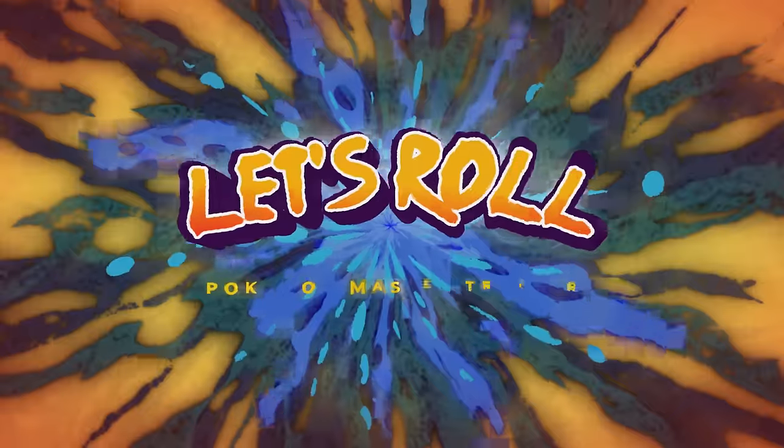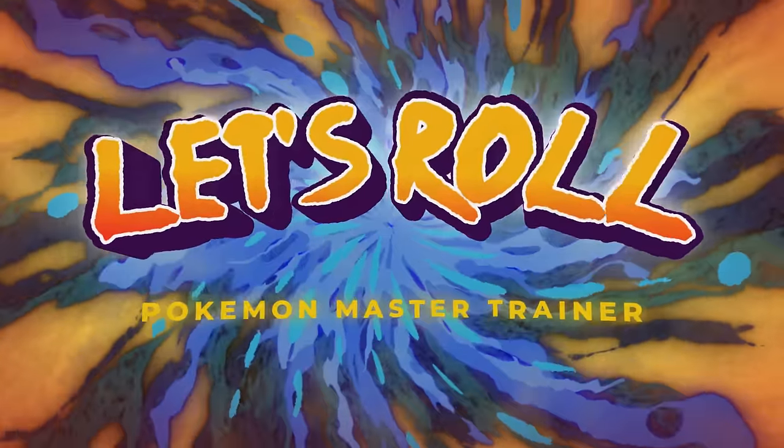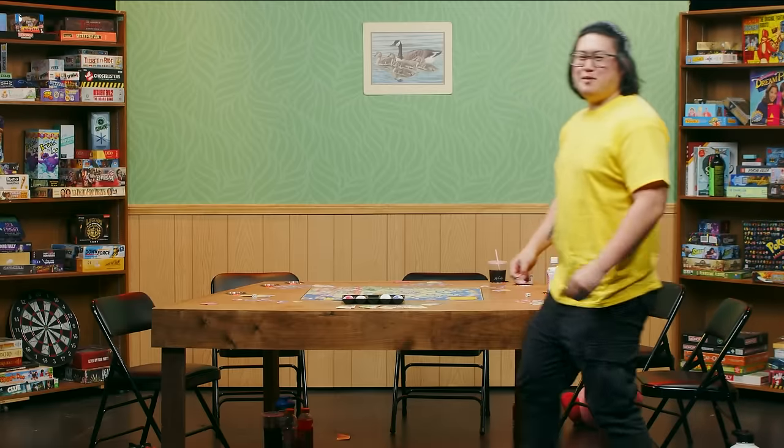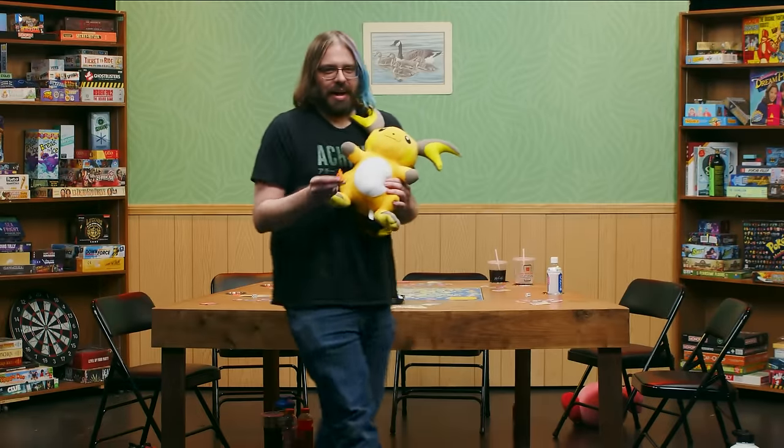So now that we have our starters, we should run the intro. I'm gonna be the pink Ash Ketchum with Bulbasaur. I'm the yellow with the Charmander. I'm the blue water type trainer with Squirtle. I'm the green with Clefairy. I'm the orange with Pikachu.